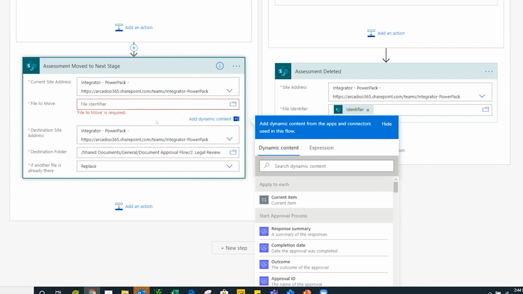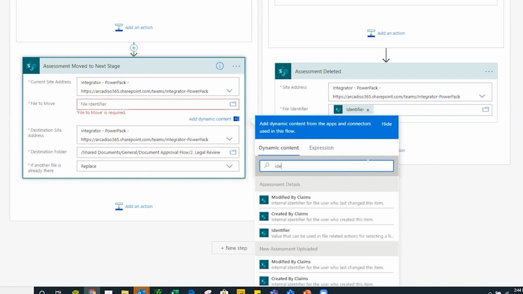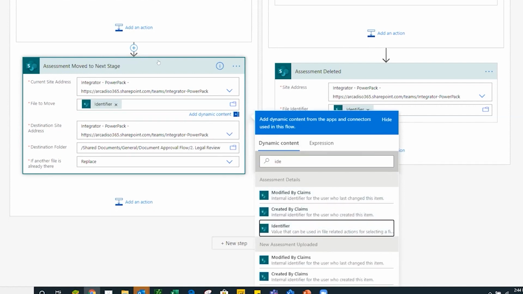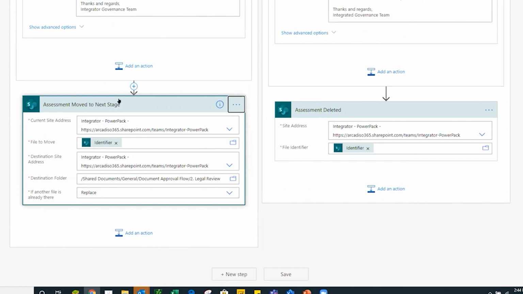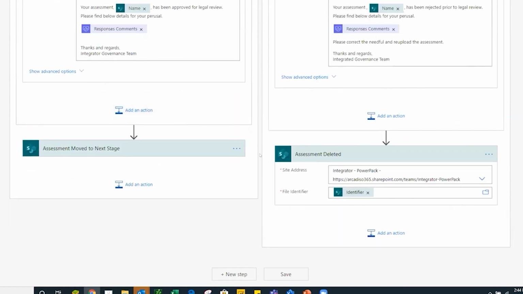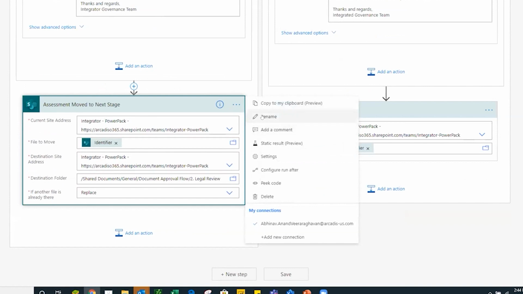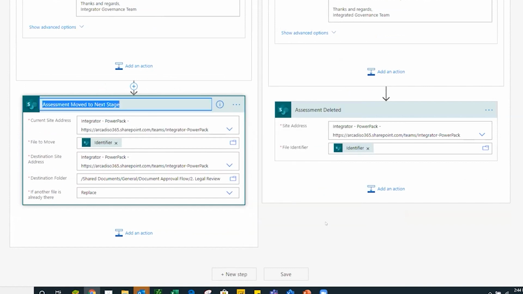Yep, absolutely. And you can see, this action right here, real quick, this is the move a file action inside of SharePoint actions. Yes, it is. Okay, so that's actually a good point that you also brought up. Just to let folks know, you can rename it. It not necessarily needs to be assessment move next stage. You can either rename it over here, or you could have renamed it in the visual like we were showing before, and that automatically updates over here too. Awesome. That's a really good point. Thanks for bringing that up. For sure. Yeah.